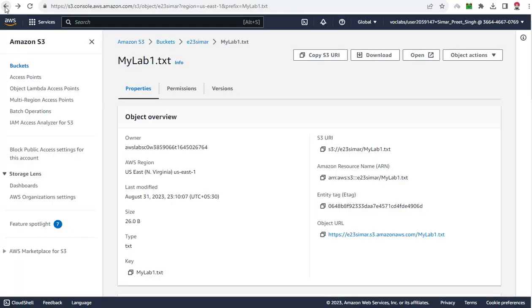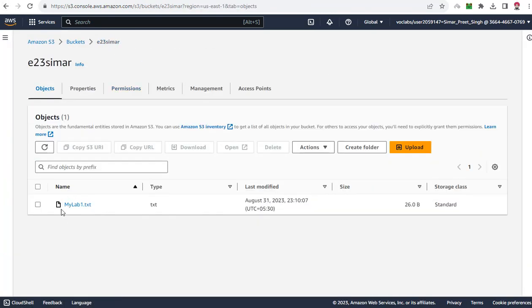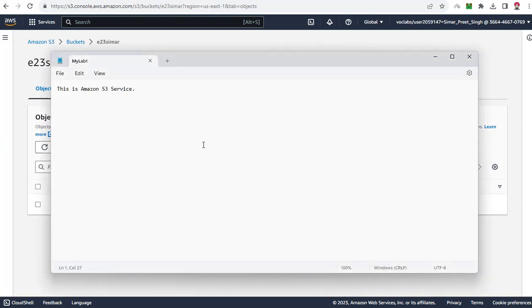Now next, I am re-uploading the same txt file with some altered text. So how to do so? This is my previous file, mylab1.txt, which has the text: this is Amazon S3 service.